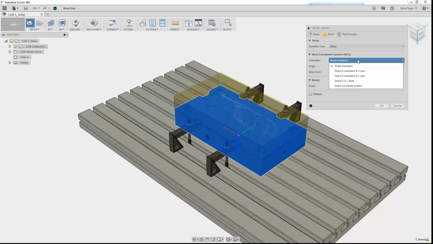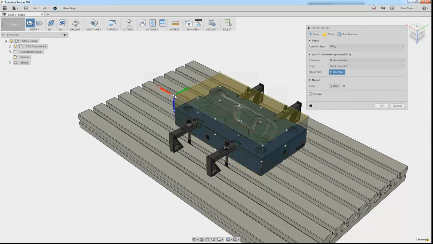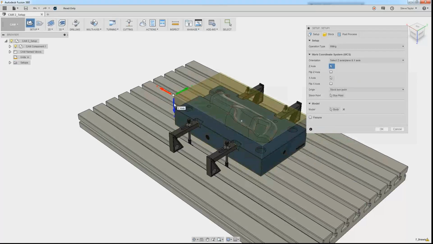So what we're going to do, select the stock point here, select that point there, and you'll notice now it's got X going that way, Y going this way, and Z actually is going in the wrong direction. It needs to be pointing upwards at the minute. I can click on the Z arrow shaft there.